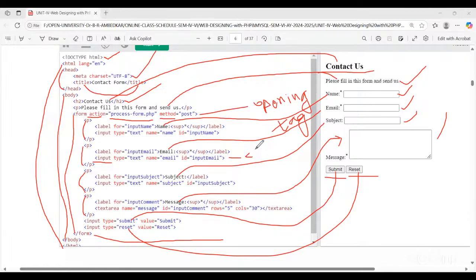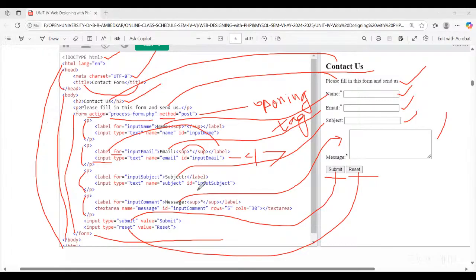So it is a self-closing tag. At the same time, the label has an end tag. And for the label tag, there is an attribute called for. And inside this, we have used one more tag, superscript, SUP.